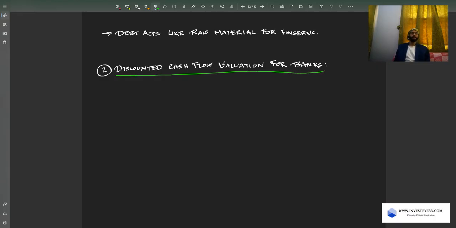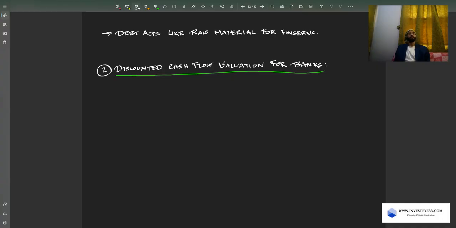But first we'll understand how the discounted cash flow or the cash flow calculations are done for a bank. That is very important, friends, because it is not the same as the free cash flow for any other business, like a manufacturing business or a service-based business or a product business, right? It is different. So how do we calculate it? Let's understand right away. So let's do the calculation, friends.